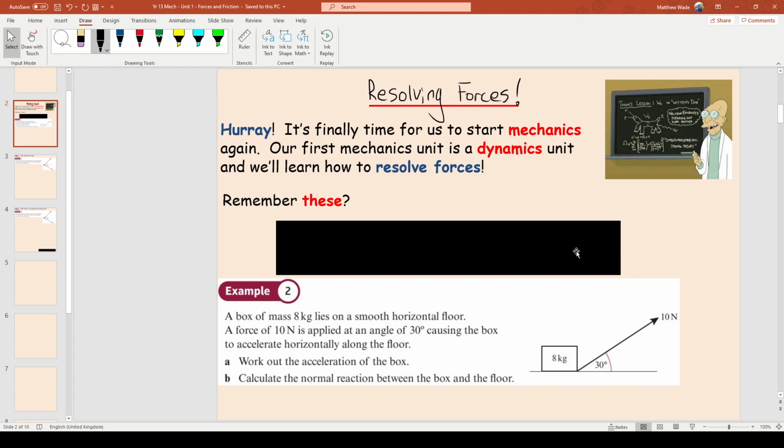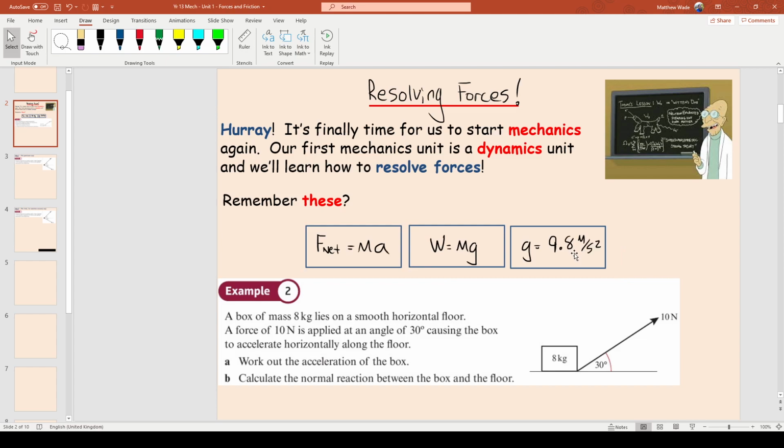How exciting. Okay, speaking of formulas, do you remember these guys from last year? There are only two formulas that you need to know today. The first one is F net equals ma. Depending on who you had last year, you won't have had the net on it, you'll have just had F equals ma. While that is kind of true, I find that a little bit complicated. So I'm going to try to convert you to my way because I think this mechanics stuff is actually quite easy. And I know that people find it really tough.